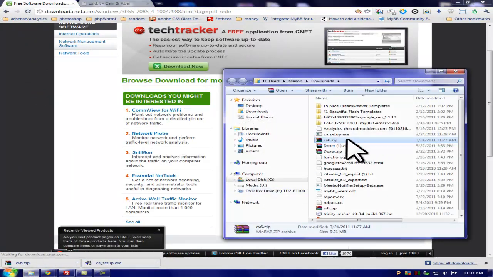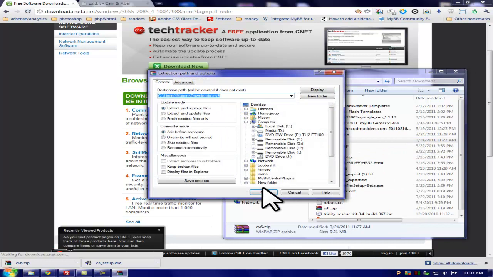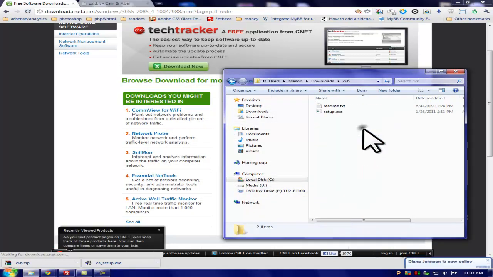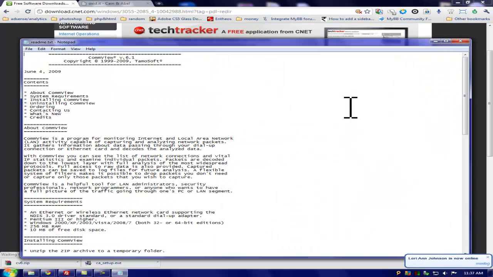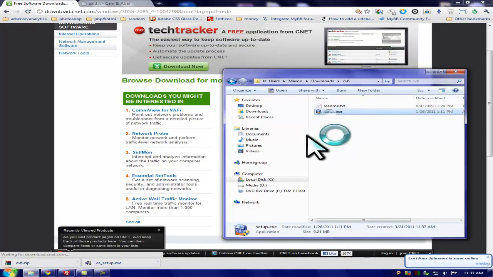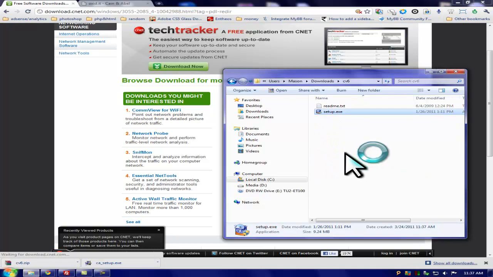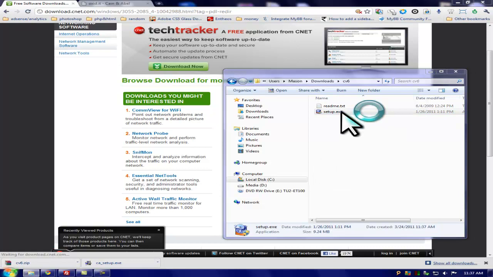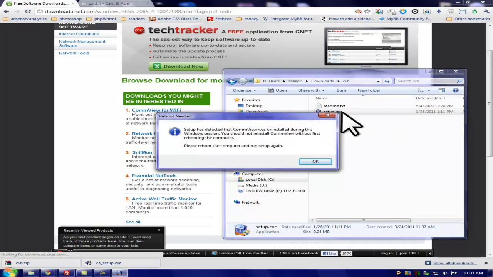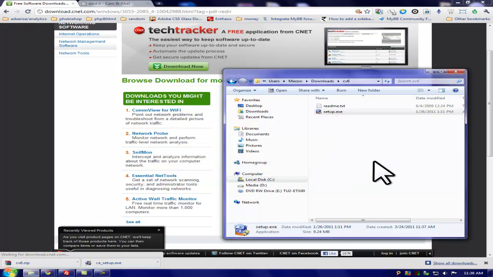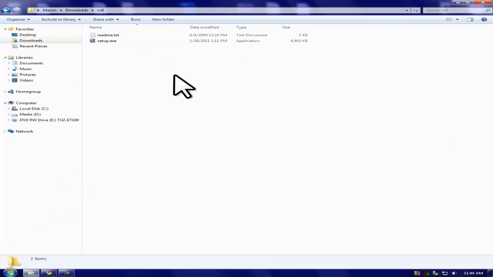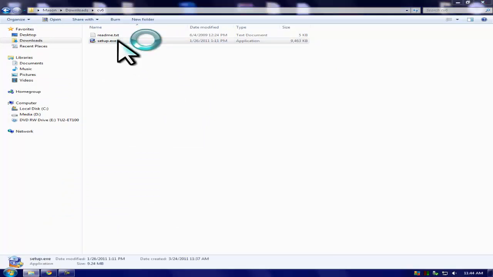We're going to have to show this one in the folder. You need to extract the files. Okay, open that up. You can read the README if you honestly care to. I'm going to skip that and just go ahead with the setup. What we downloaded was the free trial, not the cracked version. I'll have to restart my computer and I will show you guys CommView. Be right back. All right, here we go. I restarted my PC and I'm back. We're going to run setup.exe.